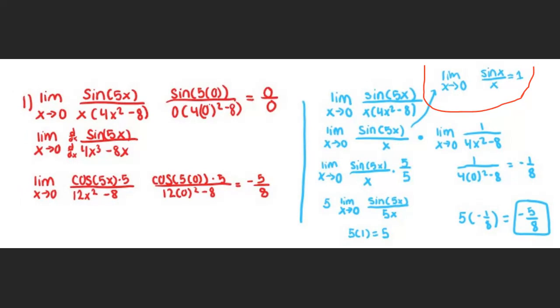function. The numerator is a derivative of the previous one. The denominator is a derivative of the previous denominator. So this is called L'Hopital's rule. L'Hopital's rule can only be used for indeterminate forms, something like 0 divided by 0. It can only be used for this kind of form.